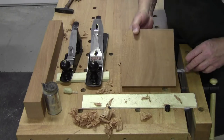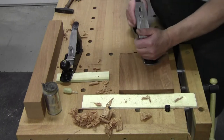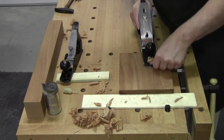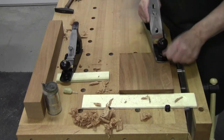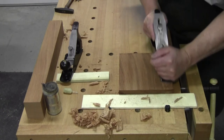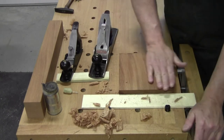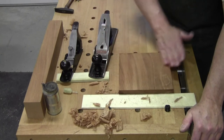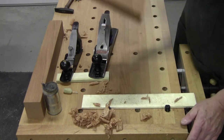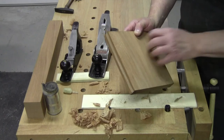You take that same concept and apply it to jack planes, fore planes, try planes. What you do is put a slight camber on the iron, or blade as it's called, so that you're taking wood off mainly in the middle of the blade, which allows it to feather up to the left and right and eliminates plane tracks. If you look at this against the light, there's no lines, there's no tracks.